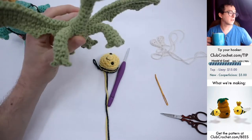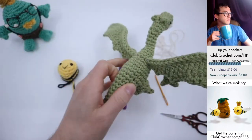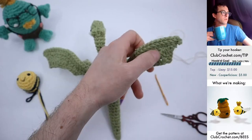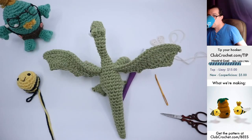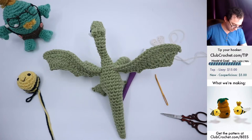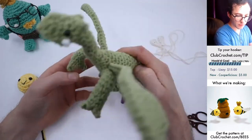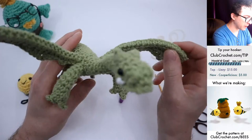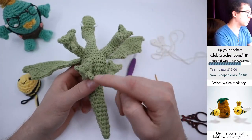I showed this on the last live stream, I think. Here is our rough draft for the dragon. You can see how awesome these wings are. They're so cool. I'm really, really excited about this. So this pattern is going to be coming out soon. And it'll be in the rough draft soon too. So if you are a fan of rough draft, you can see how cool the little feet are.